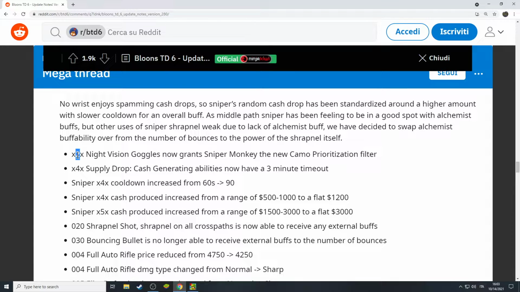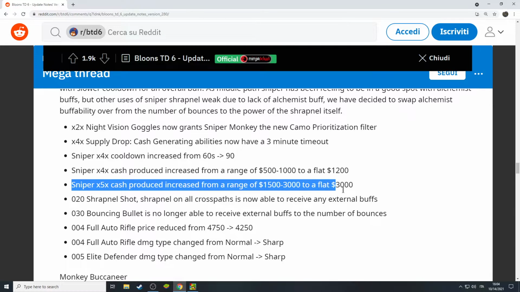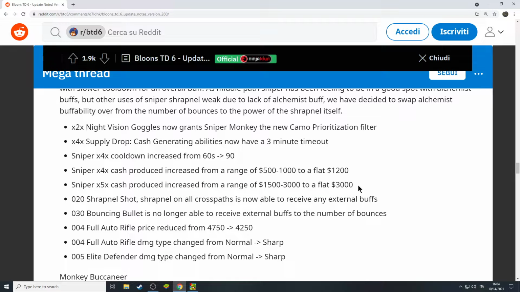You can see that once again the second upgrade in the middle path has the Camo prioritization filter. Of course, the cash generating abilities now have a 3-minute timeout, and this was the same we talked about earlier. And now you can see that the cooldown has been increased for the ability, but now the ability is gonna drop more cash. It's gonna always drop a flat 1200 cash rather than dropping a weird random number between 500 and 1000. So that's pretty nice. And the 5th upgrade now is gonna produce a flat 3000 cash. So even if the cooldown is gonna be longer for the 4th upgrade and therefore for the 5th one, the fact that it is gonna give more cash, it's gonna always be the same amount of cash.